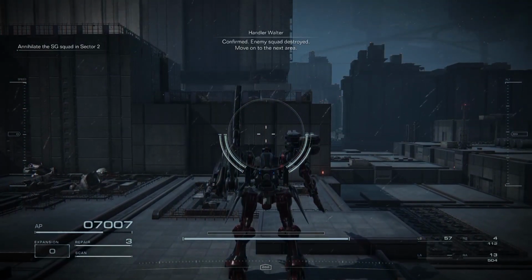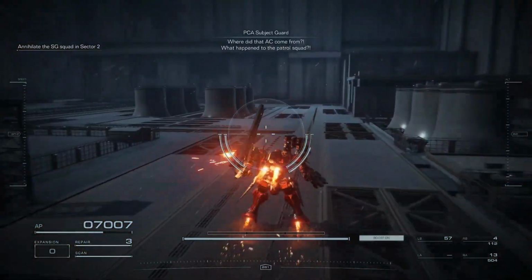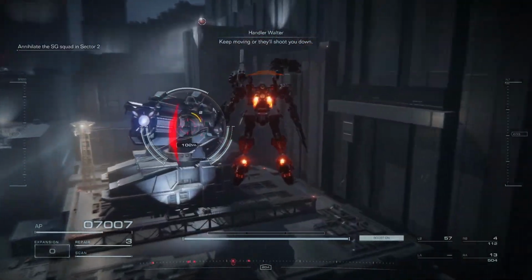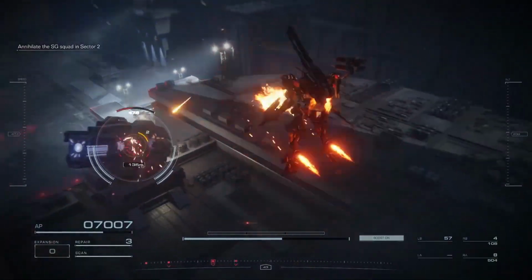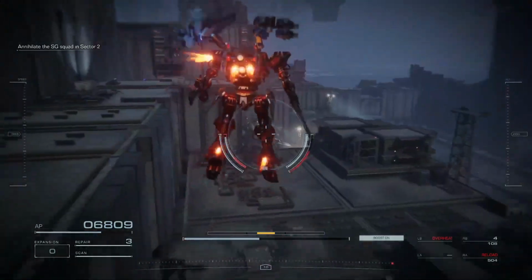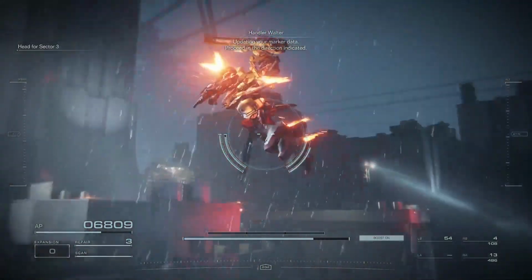Move on to the next area. All right. Where did that AC come from? What happened to the patrol squad? I destroyed it. Oh, big boy over there. You're exposed to snipers from all quarters. Keep moving or they'll shoot you down. Now. Updating your marker data. Proceed in the direction indicated.